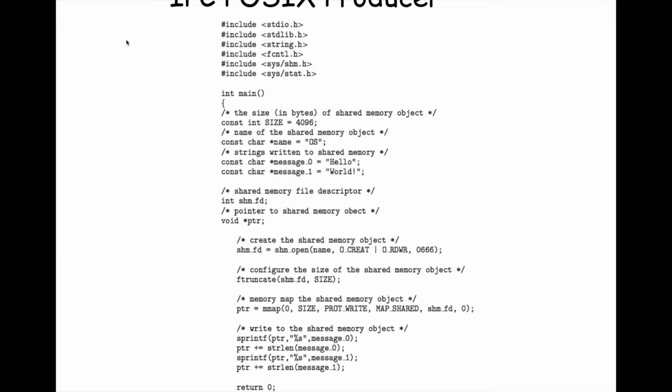So here we have a bunch of steps. We have the SHM open. That's either to create the shared memory or to indicate to the operating system that you want to attach to it. Once you do that SHM open, you then do this truncate if you're going to size it. So that's the allocation process. Unlike malloc, which allocates memory on the heap, specific to that process, when you allocate shared memory, you first signal to the operating system that you want it to set aside memory, and then with this F truncate, that's when you tell it how much memory you need.